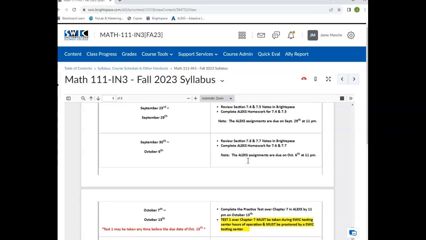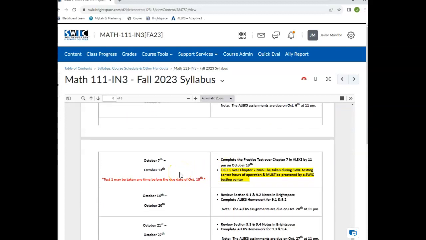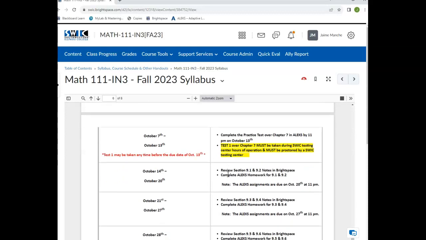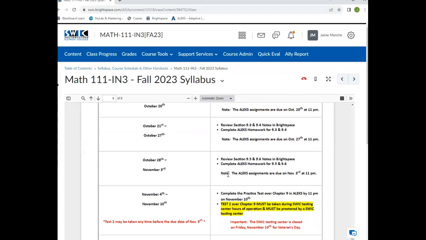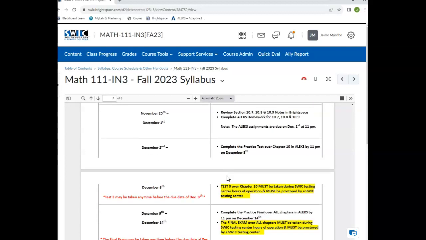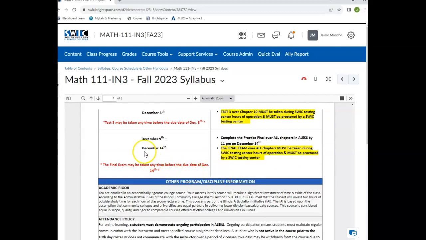So we'll do some homework for a few weeks, and then we'll hit a week where we'll just test. So the week that you take the test, you'll be working on that practice test that has the 40 to 50 questions, and then you'll come to SWIC or at home. You'll have your test proctor remotely, and your test will be like the 20 to 25 questions. Okay, so every week kind of works that way until we get down to the end, and we should have everything completed by December 14th. That'll be the last day to take the final.